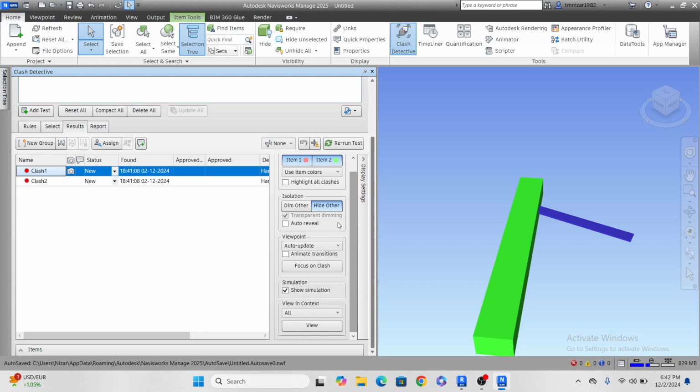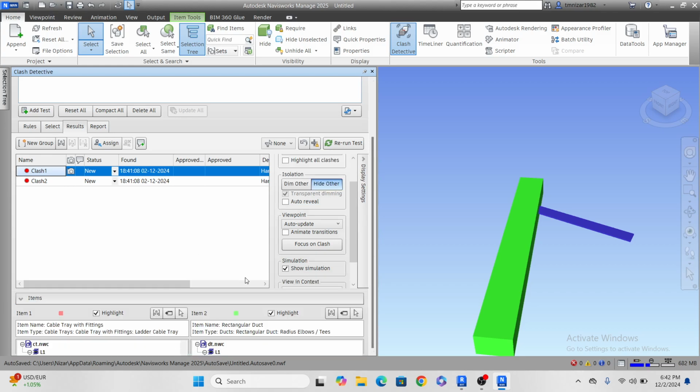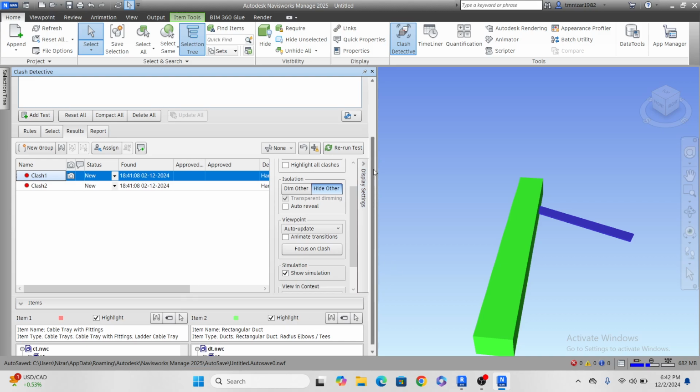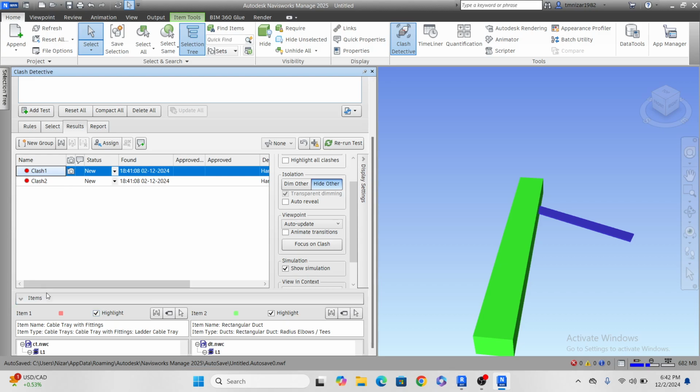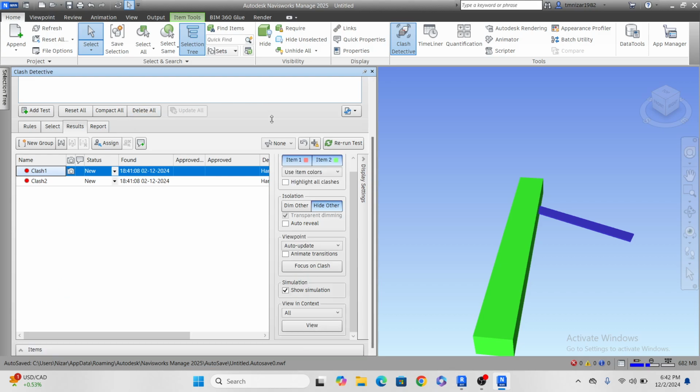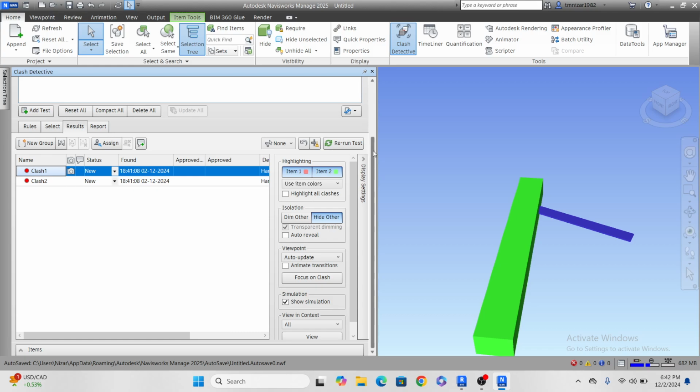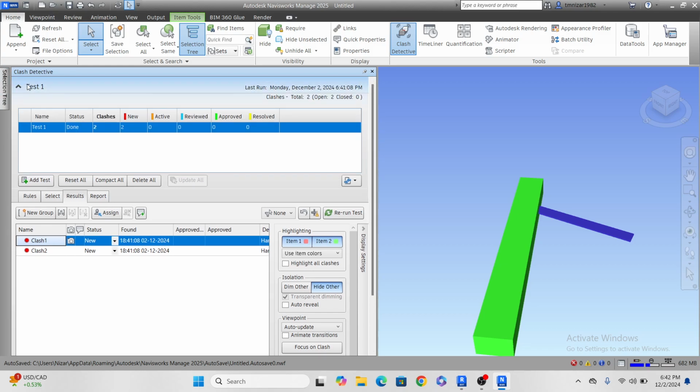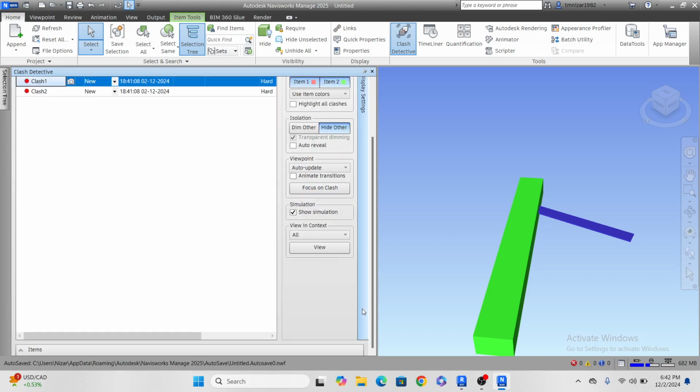And also there are some additional settings. I will go to additional settings below. That one I have to show you before the test.